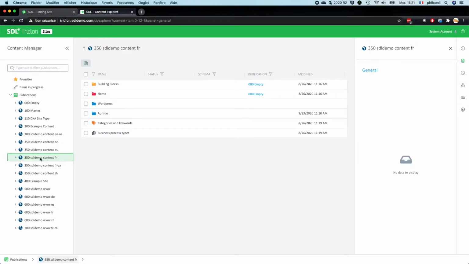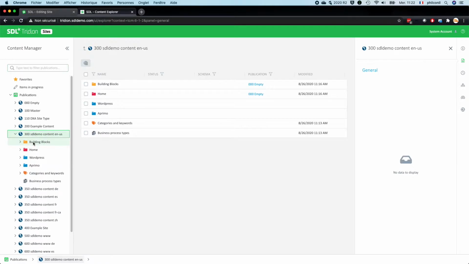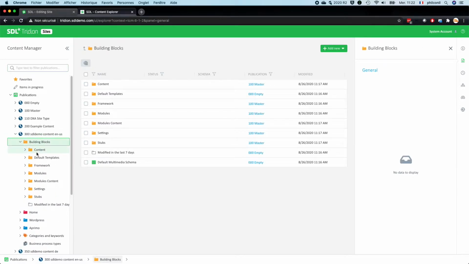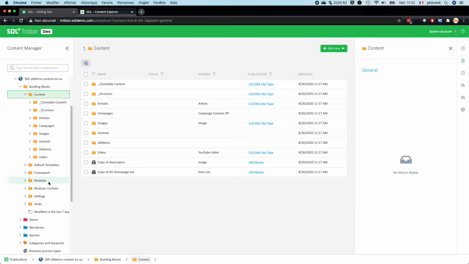If I move to the experience space user interface in Sites 9.5, we can see also that blueprinting is everywhere. So we have here the blueprint structure in a flat representation. We can filter out to a particular market or set of markets that we want to work in. If we go into the content folders, we have the ability to localize folders as well and metadata on folders if we want to organize the content differently in different markets or for different teams in different geolocations.